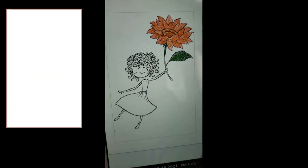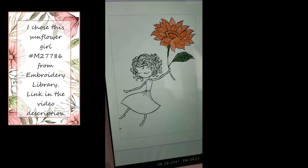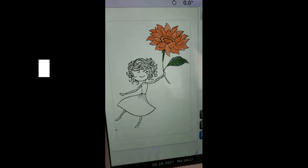Isn't that cute? Oh my gosh, I'm very excited about this. I think it'll be so cute with the capri pants with the sunflower on the cuff. All right, let's make our jean jacket.